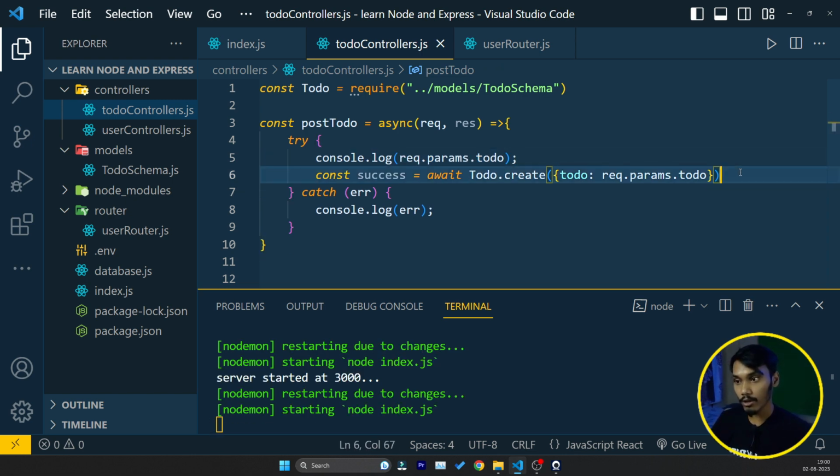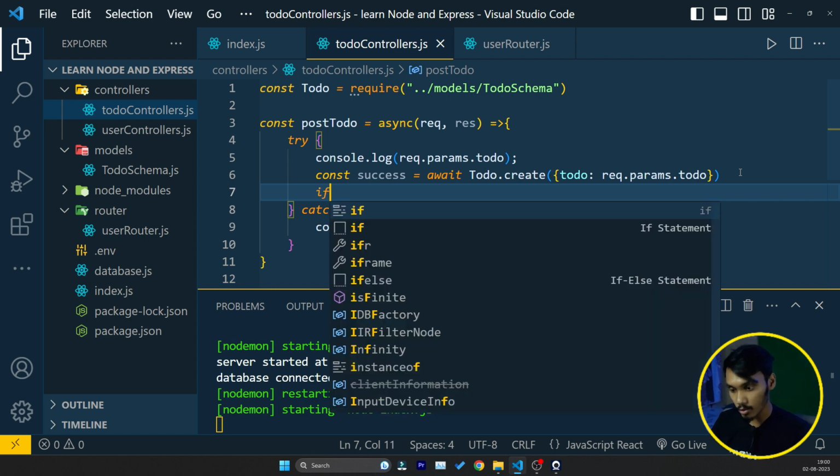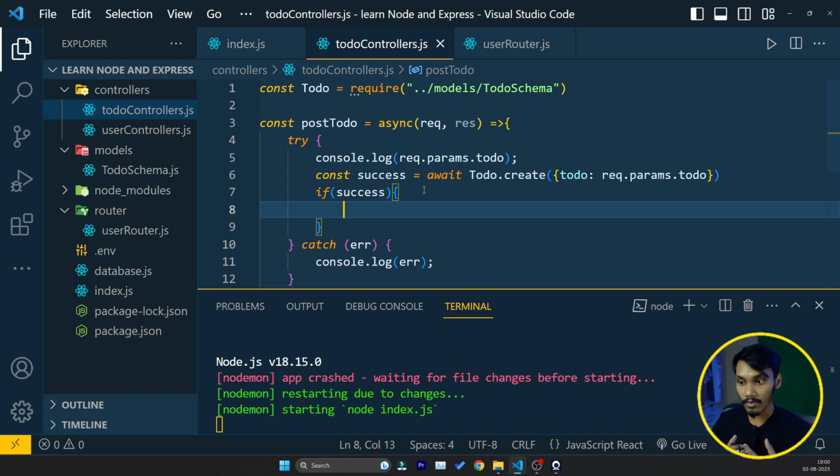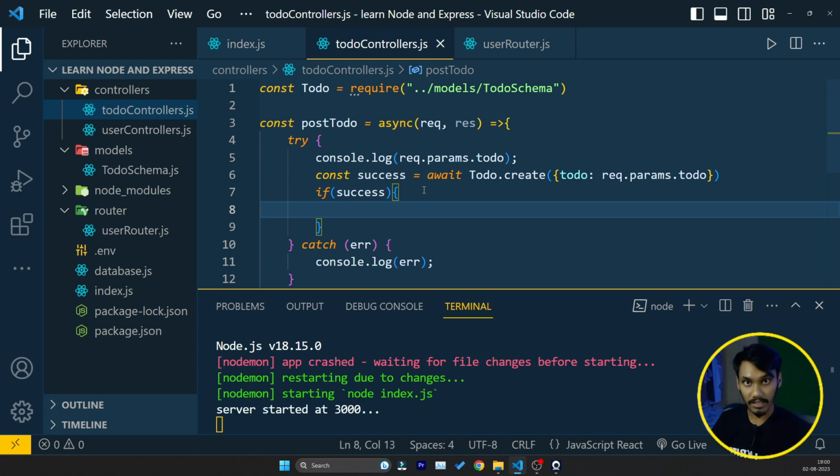Now we are all done with our code. This code will work and will put our data on the database. But for now, I'm going to do a check. If putting the data to the database was successful, then I want to pass a message that everything is good.